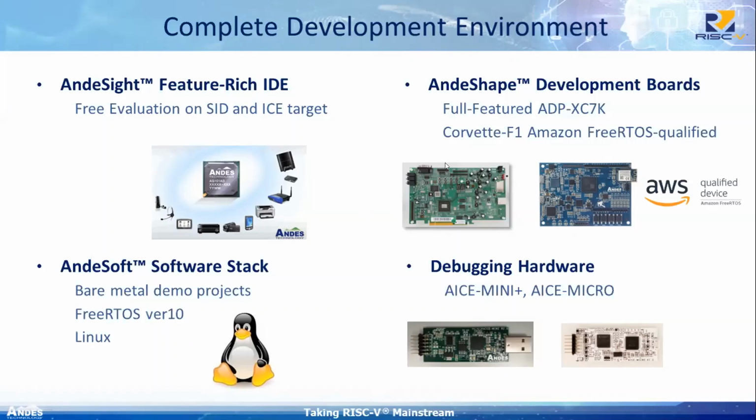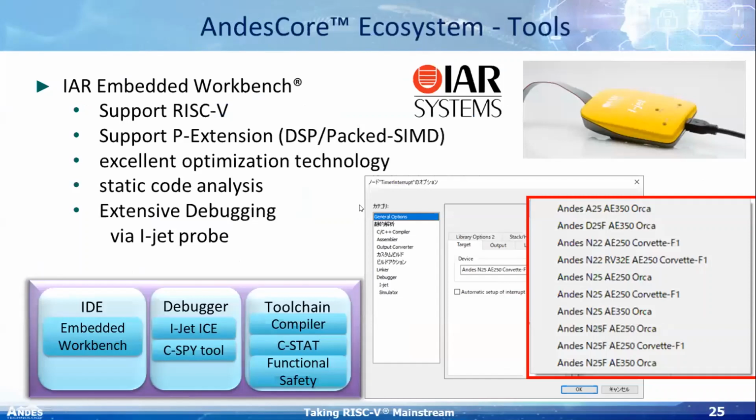Of course, you don't need to use our hardware. You can get everything from us, and it can speed up your development. But, and that's the beauty of RISC-V, you can also use others. For example, one of our good partners, IAR Systems, supports RISC-V in their Embedded Workbench. They have debugging like the I-jet probe where they support RISC-V. And just last week, I think at the end of last week, there was a press announcement that IAR Systems is also supporting the P extension, like the DSP and packed-SIMD extension. So you can see with partners like this, or with many people in the RISC-V ecosystem, you are not having any vendor lock-in. You're really free to choose other IDEs; IAR also has functional safety for their toolchains, or C-STAT. That really gives you big flexibility and lets you choose different things.